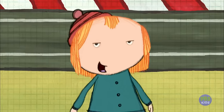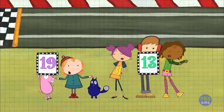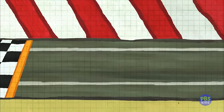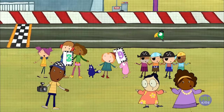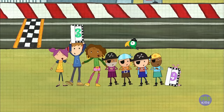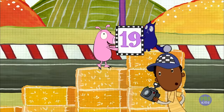Well, when you got a bunch of numbers and you're sorta out of whack, here's the way you can arrange them with the others on the track. Here's a 19 and a 13, and as you could plainly see, you stand here, you stand there, cause 9 is more than 3. More than, less than, that's how you figure how to sort a lot of numbers from smaller to bigger. Take my advice, you don't even have to guess when you know which one is more.